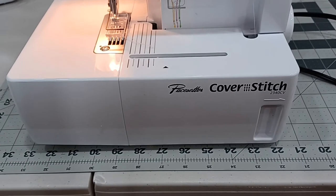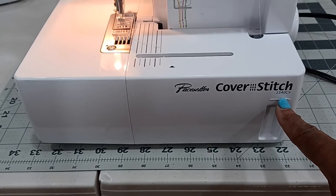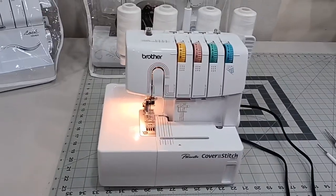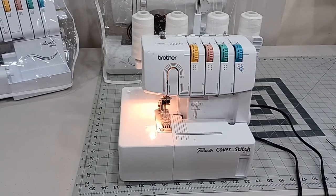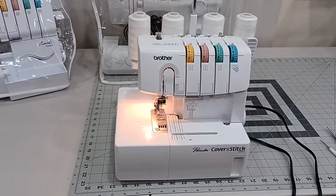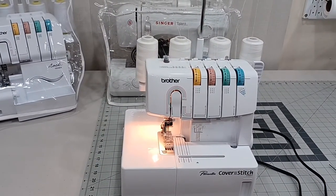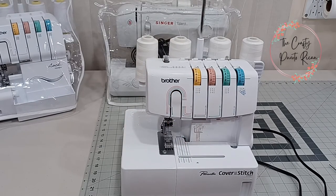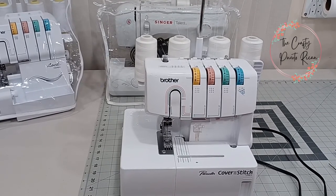And just to clarify, this tutorial that I did today, or explanation, I just applied to the Brother 2340 CV. It doesn't apply to any other cover stitch, okay? Just to make that clear, because I know Brother has another type of cover stitch. So this is the end of me working with my new machine and going through the whole process of threading. I love this machine. It runs very smoothly. I thought it was more complicated to use, but it's actually very straightforward and easy to use.